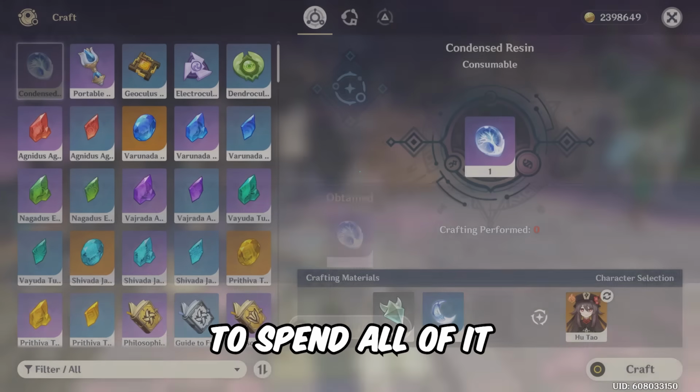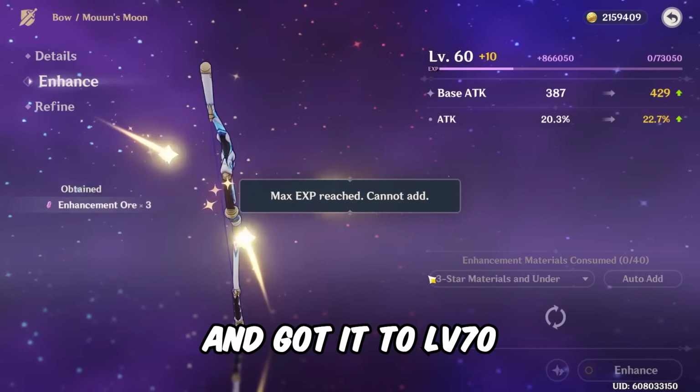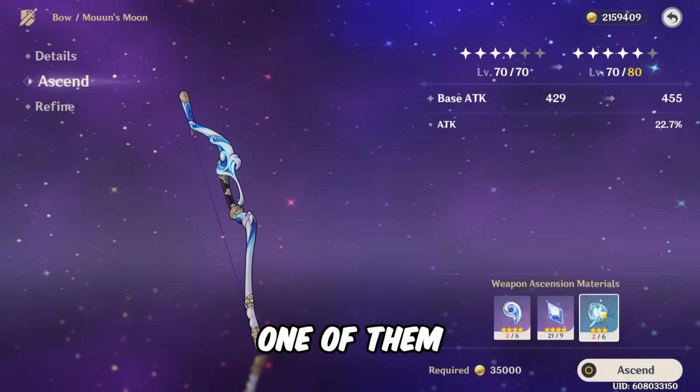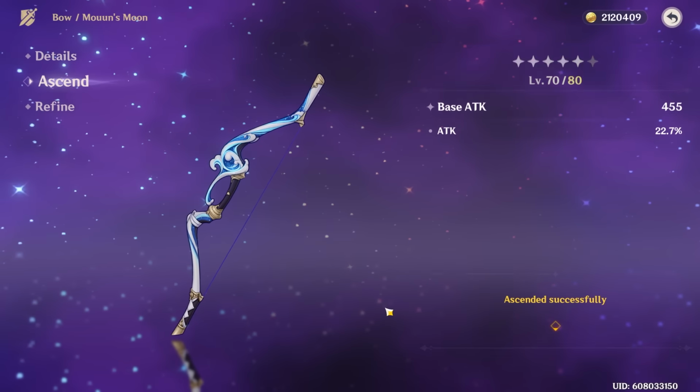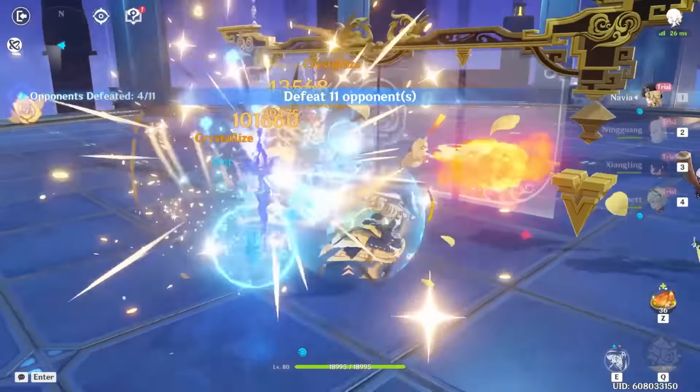condensed my resin to spend all of it for weapon materials. I spent about 4 condensed before I stopped and got it to level 70 until I needed more materials. And unfortunately, one of them was another nightmare to farm. Here we go again. Thankfully, I had a bit more to craft, so I got it to the next ascension. I spent my last condensed for another domain run and did the Navia trial to end off day 7.